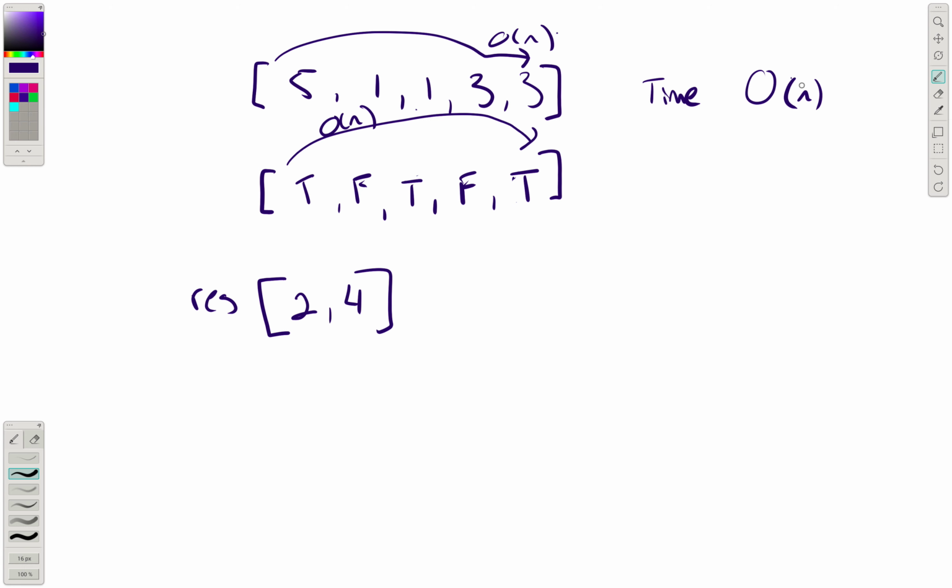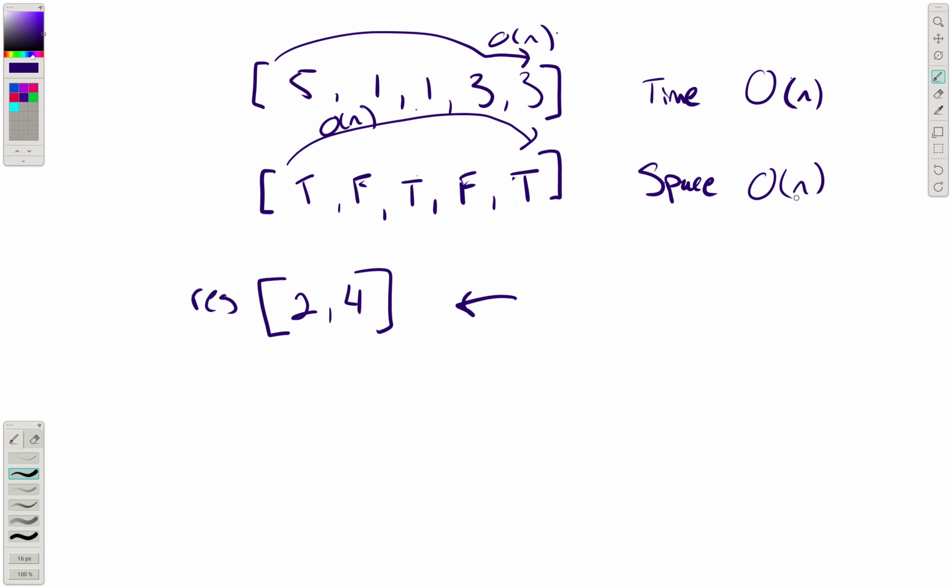We really don't count the resulting thing because we needed to return a vector of ints anyway. So the space complexity here is going to be also O of n because we needed this Boolean vector of size n, as that's the data structure we use to store things. Okay, let's move on. This is the first way I thought of.